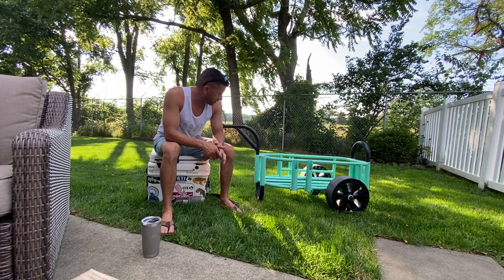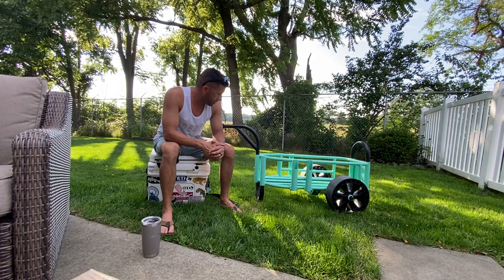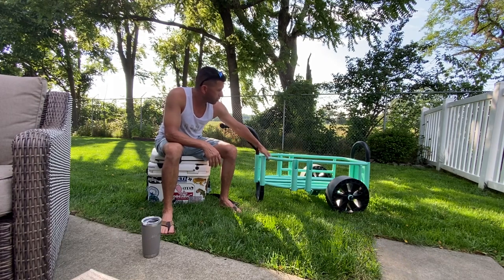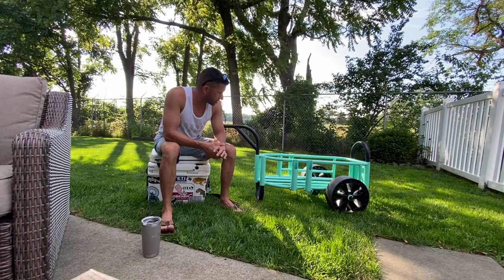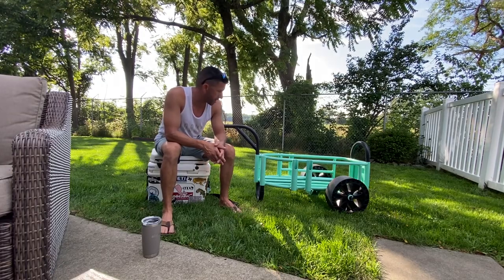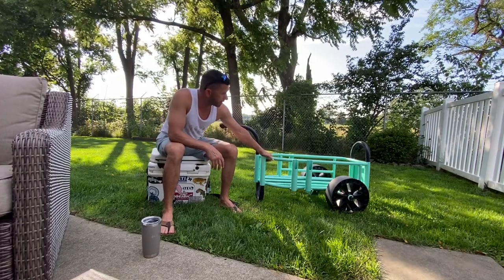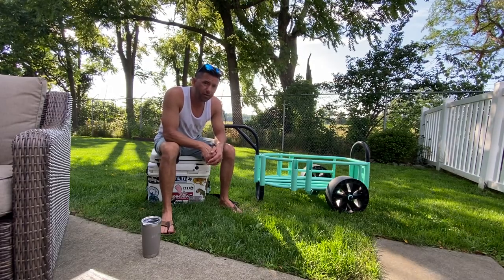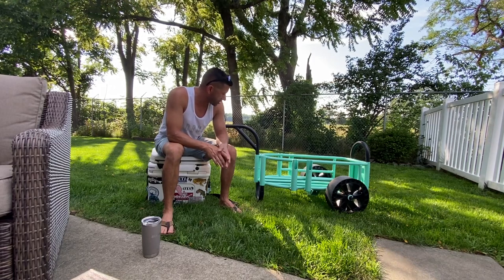Overall the construction is pretty good. It reminds me of how a boat T-top on a center console is built — welded aluminum, powder coated. It's got the rod holders. This cart appears that the structure will last for some time as long as the powder coat is kept in good condition. Overall I think the cart weighs about 50 pounds, which is extremely heavy for a fishing cart, especially once you start throwing gear on it. But the construction is solid.